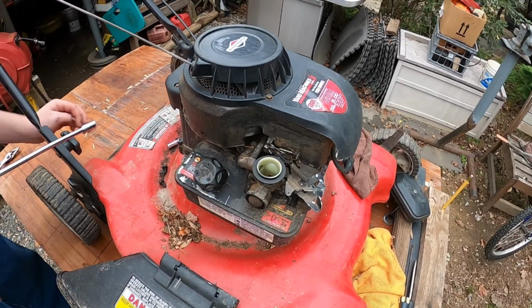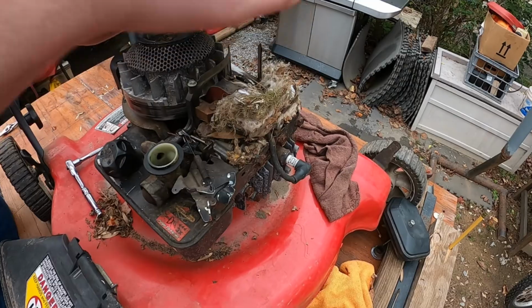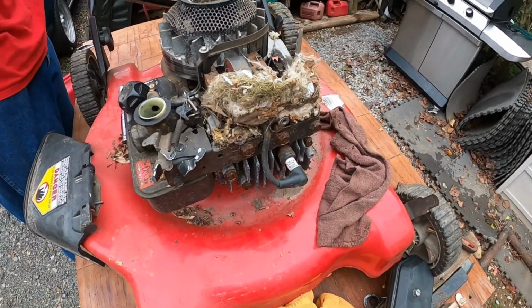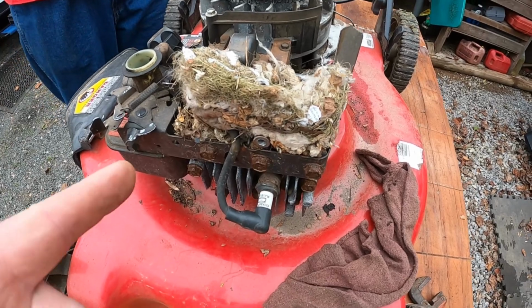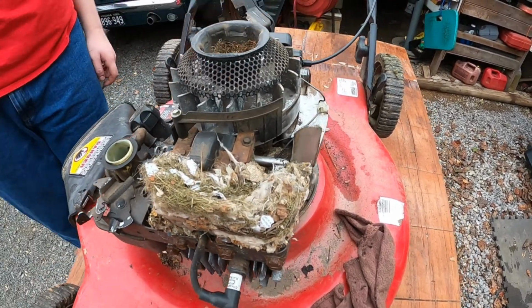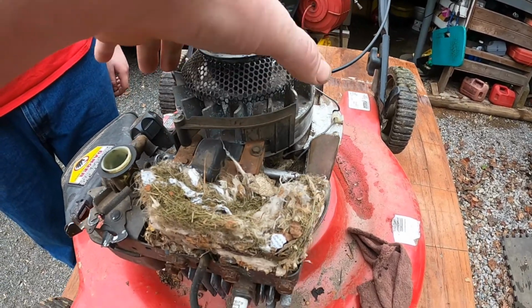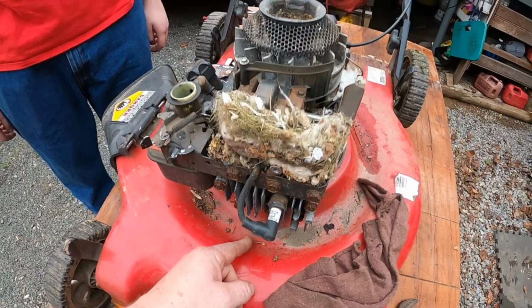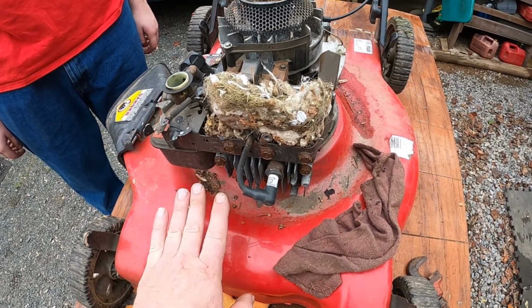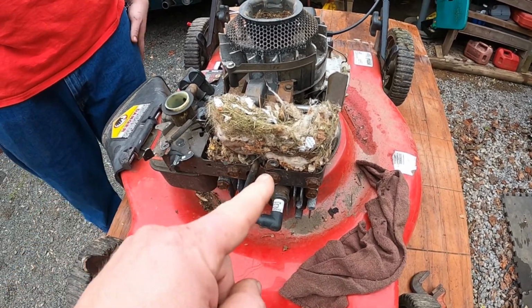All right, go ahead and lift the pull start thing off, and let's see. Here we go. Oh, there we go. There is a nice mouse nest in here for you. Now what that will do is, as the flywheel is spinning, this is an air-cooled engine, as the flywheel spins, it blows air and it goes over the fins here. It'll cause this motor to overheat, possibly blow the head gasket, ruin the engine. The bolts might come loose, but that's what a mouse will do to you.